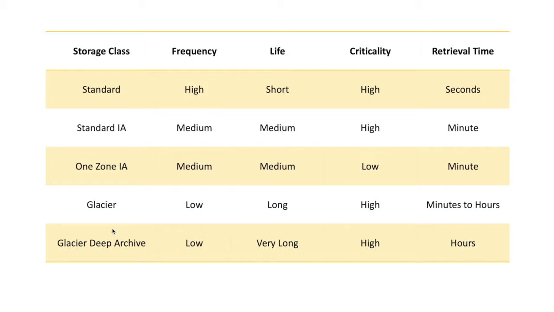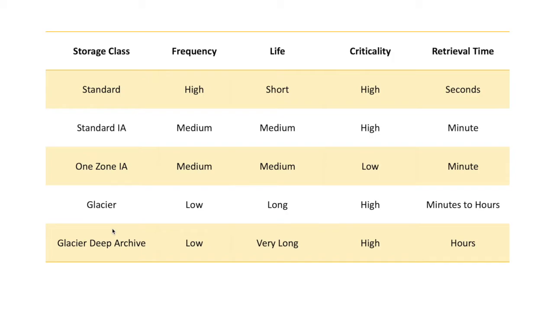which I will not recommend as of now because it has been made obsolete by AWS already. And the last one is intelligent tiering. So if you do not have any idea what kind of data you are dealing with, what AWS will do for you, if you choose the intelligent tiering class, is, based on its analysis of your data, put your data in any of these storage classes at different periods of time. Okay, so that is intelligent tiering.